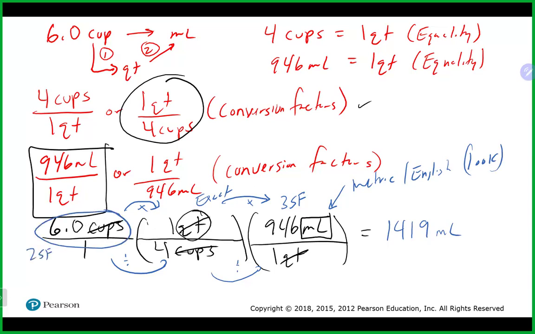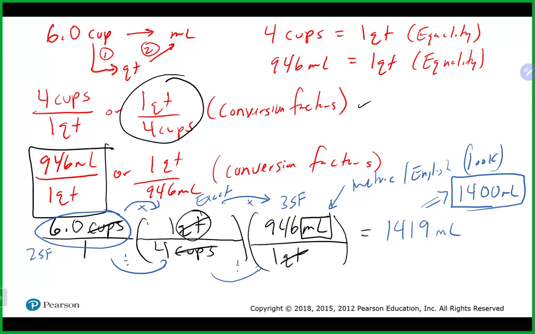That means since all we did here is multiply and divide, my answer should have how many significant figures? Should have 2, which means my answer should end up at 1,400 milliliters. Yes. Once again, 14 would be great, but you probably drank more than that. So 14 is a very big difference from 1,400. So again, we do not want to over round here and change the meaning of it.